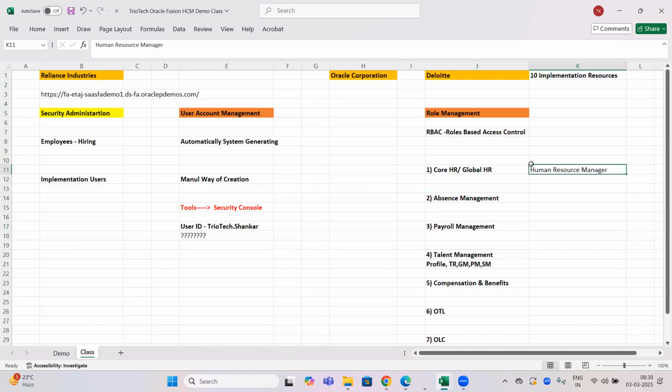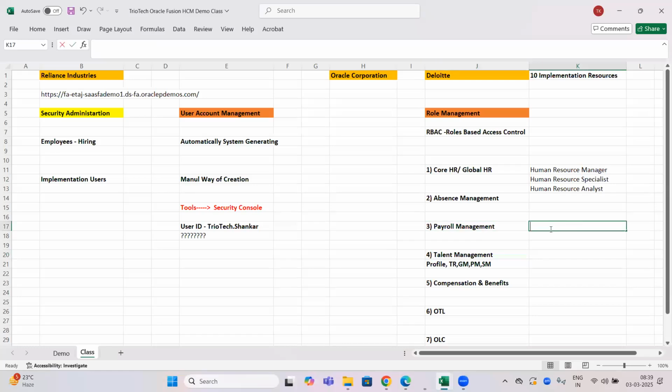Let me write it down here, team. For core HR, absence and talent, to access these modules, Oracle has given roles like human resource manager, human resource specialist, then human resource analyst for reports. These roles we have, team, for core, absence and talent.